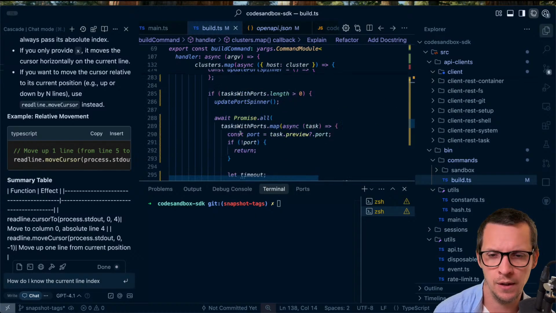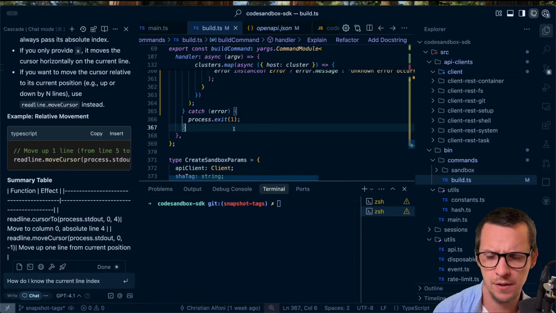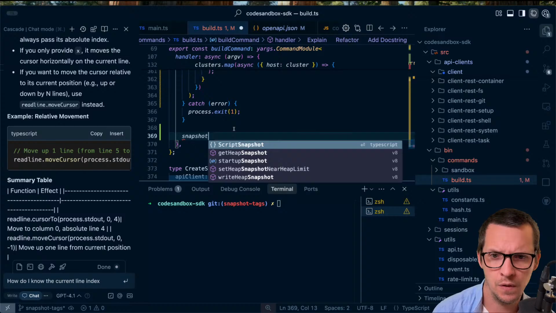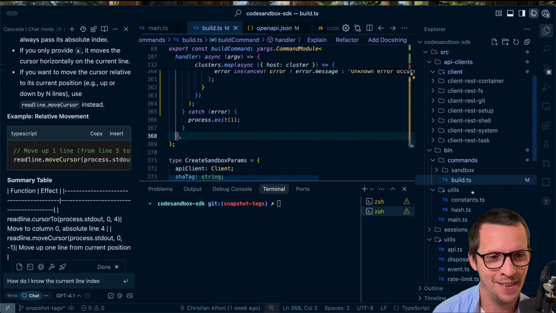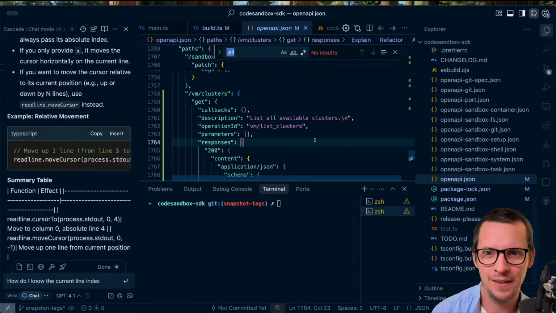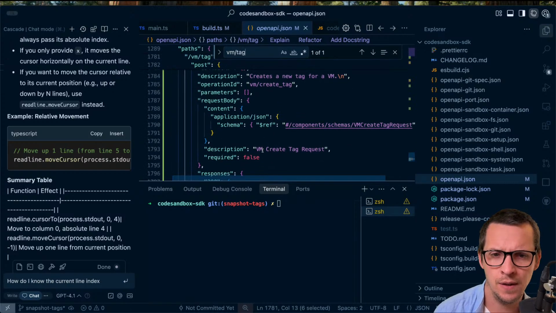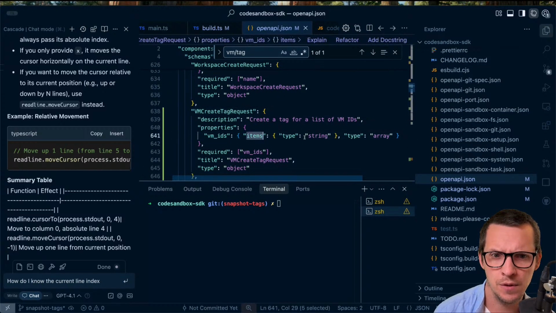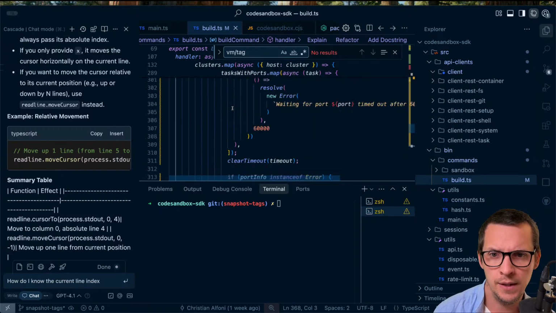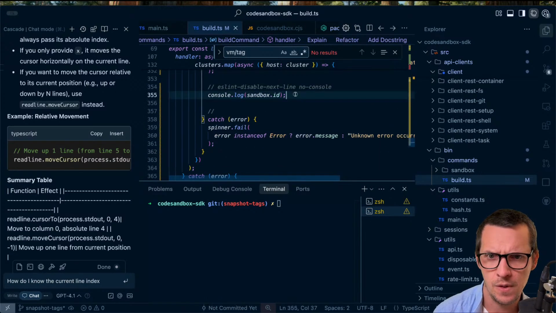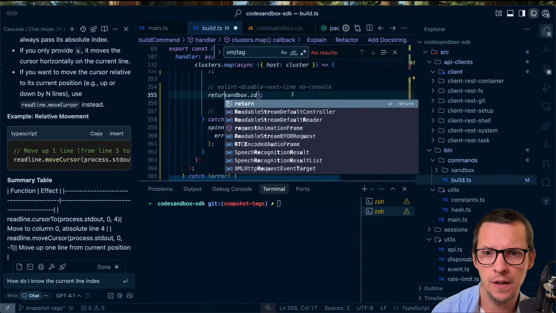So I guess what we can work on here in the meantime is that when it's actually done doing all this stuff, we're going to tag snapshot, right heap. No, that's nothing. What is it? VM tag. Okay. So we're going to tag it, and it's going to take items, which is an array of, well, VM IDs. Okay. Yeah. So, okay. Sorry. So what we're also going to do here is return the sandbox ID instead.